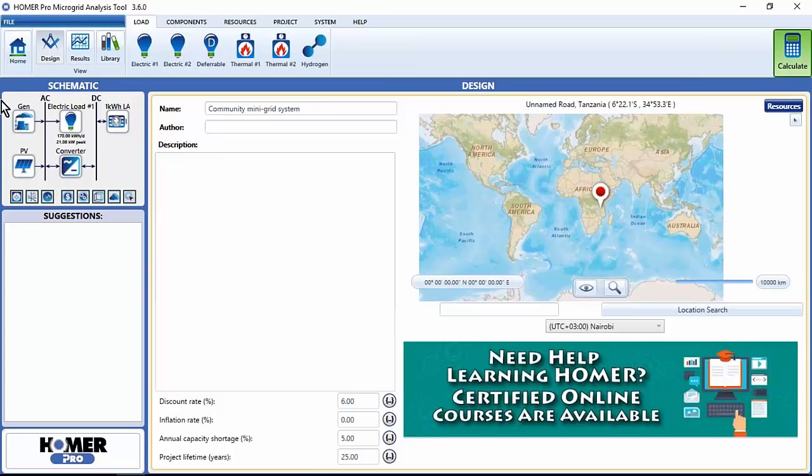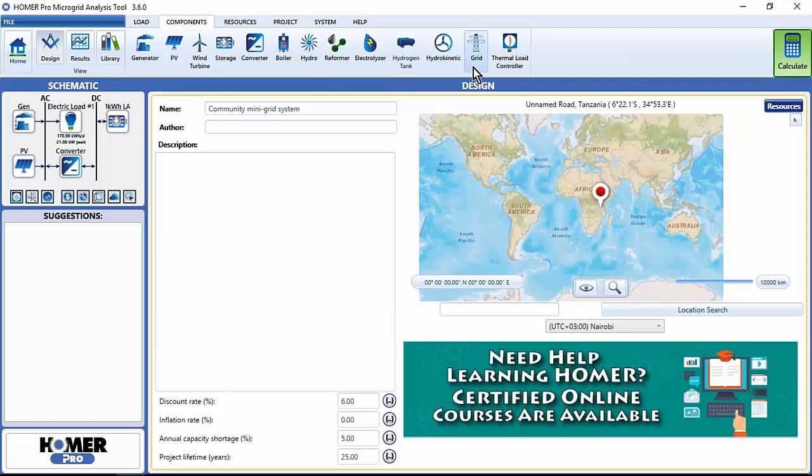And I want to take a minute to show you that you'll notice the wizard automatically built a schematic containing the selected components and loads from the wizard. And you can either add new loads, here using the load ribbon, or new components or technologies using the appropriately labeled ribbons respectively, or you can modify the components by clicking them directly on the schematic.